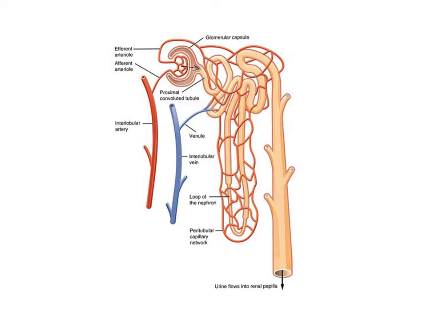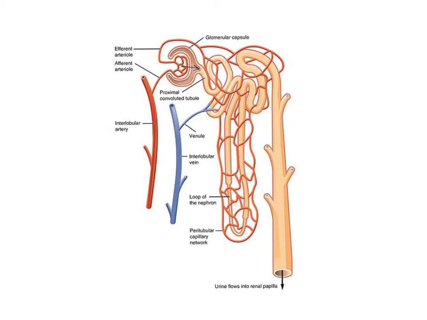And I don't know if you can see that here. I'm trying to draw these little tiny dots representing these tiny holes that will allow particles that are small enough to actually pass through. That means that things like red blood cells and proteins will not pass through because they're just simply too large. Those will just stay in the blood. And when they do stay in the blood, those will just continue on and move through the capillaries and out of the kidney through the renal vein.